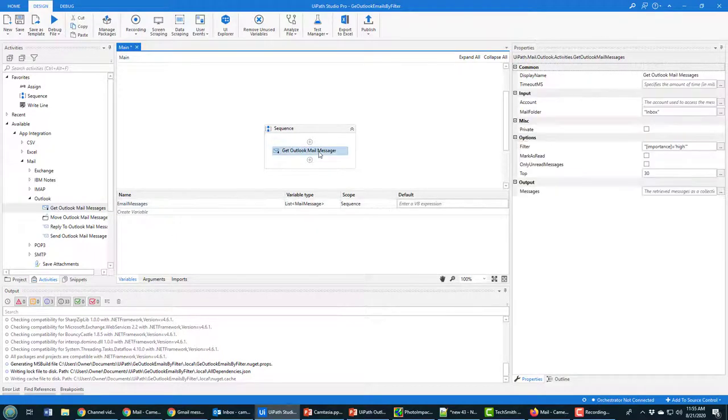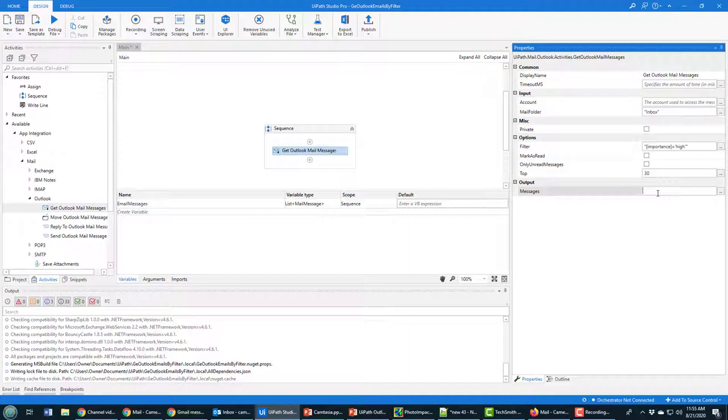And so now in my Get Outlook Mail Messages, I need to say when this runs, all of those emails are going to be stored in this variable named email messages. Okay, so I think that looks good. We've got our filter on there. We're specifying the variable that we're going to hold the result of getting all of the Outlook messages. We're going into the inbox filter. I think all of this looks really, really handsome.